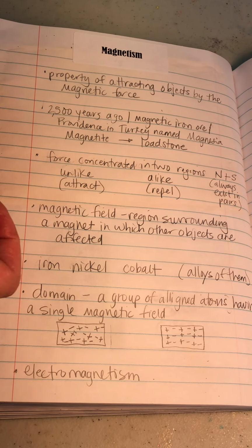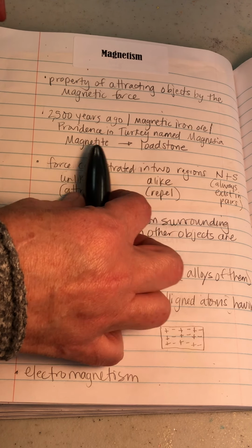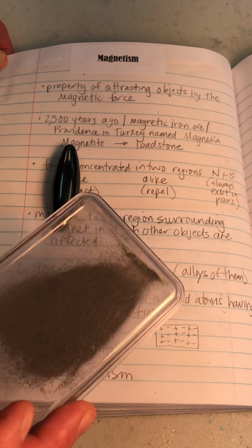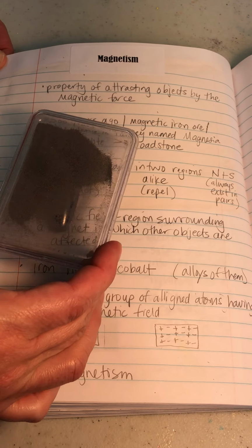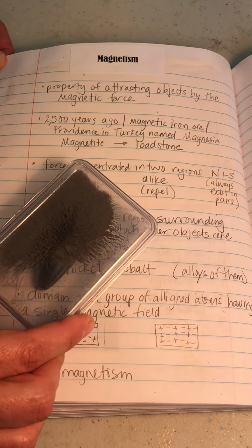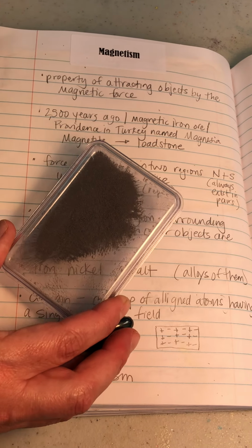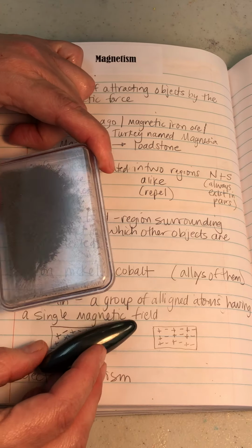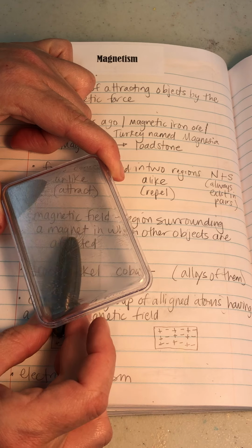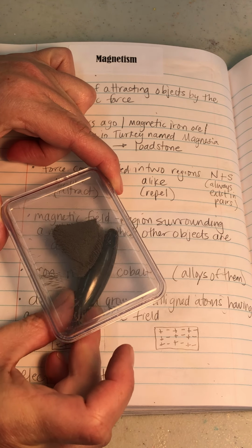Now, when you're just looking at the magnet by itself, you don't see the field because it's invisible, right? Oh, I can't get this guy to sit here. I bought these containers so that the iron shavings don't get all over everything. But you see what I can do here with creating the effect. And then I can say, okay, is this side of it affected by it? You see there's some over there, but if I shake everything over there, there's barely any. But then there might come a point when I get it close enough where it's all going to be affected.